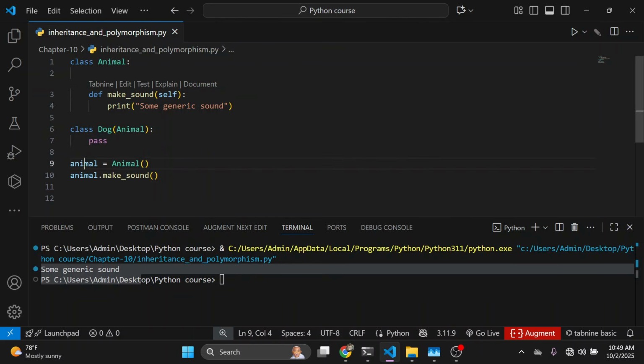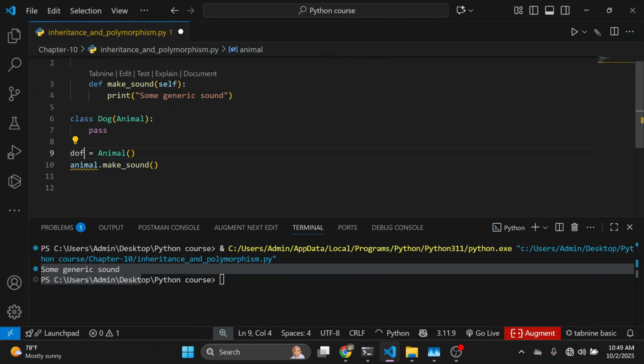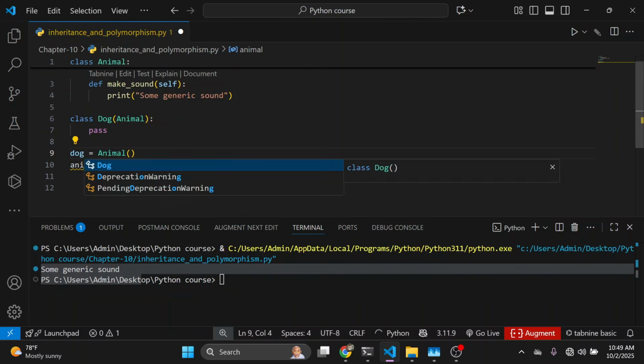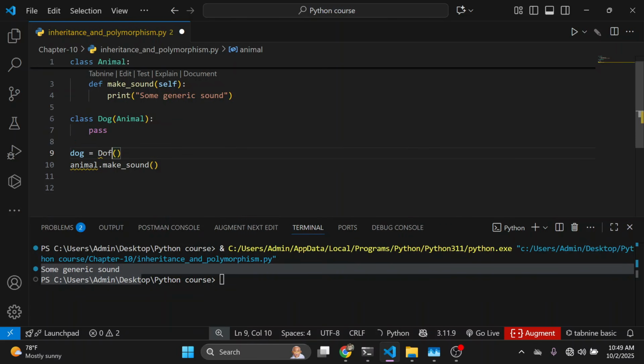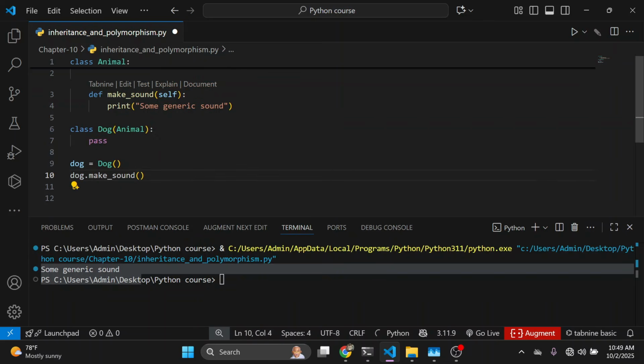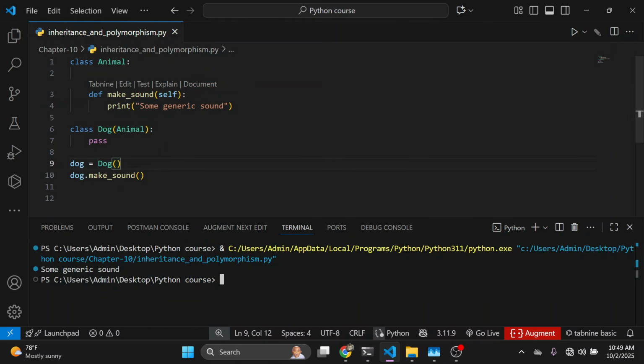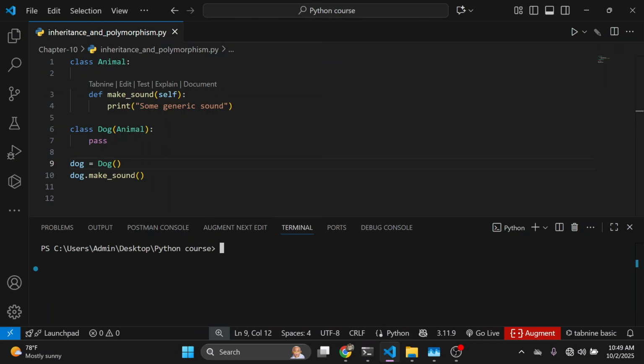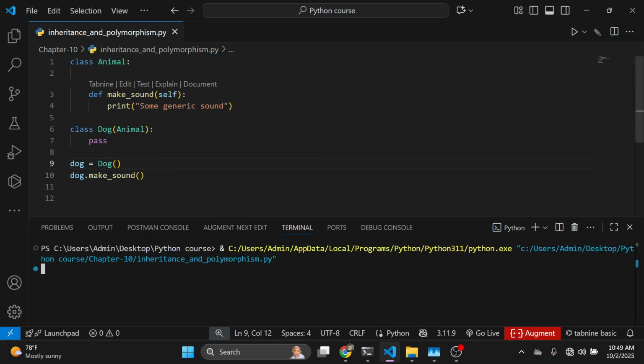So what exactly does that mean? I can change this variable to dog, and initiate a new dog object here. And in here, I'm going to say dog.make_sound. Now, the moment I run this code, I want you to notice what we have.